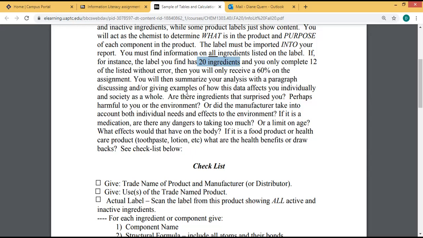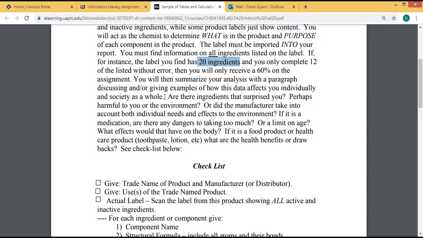The discussion portion, this paragraph at the end summarizing your analysis, is worth 25 points. I don't want just 2 or 3 sentences, I want a good sized paragraph. I'm also not looking for 5 pages of analysis. I don't need you to explain in 5 pages. I just need a good sized paragraph.